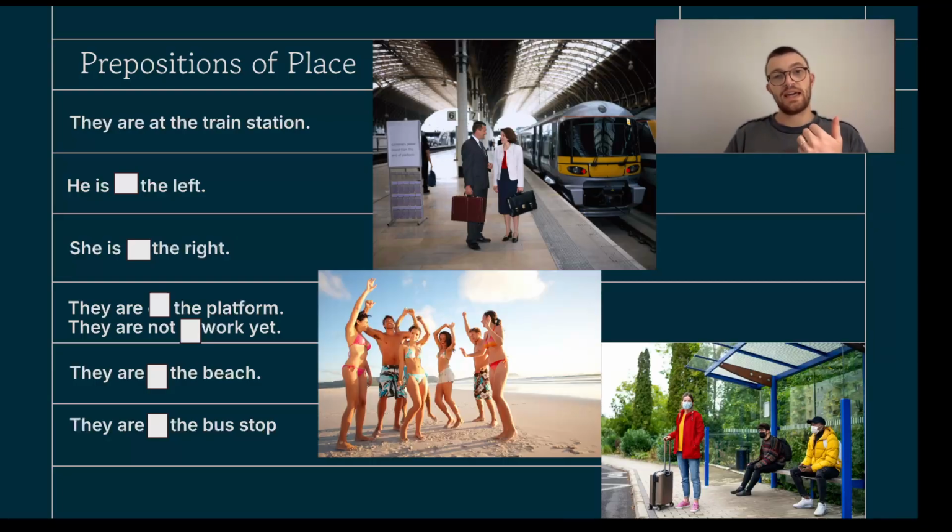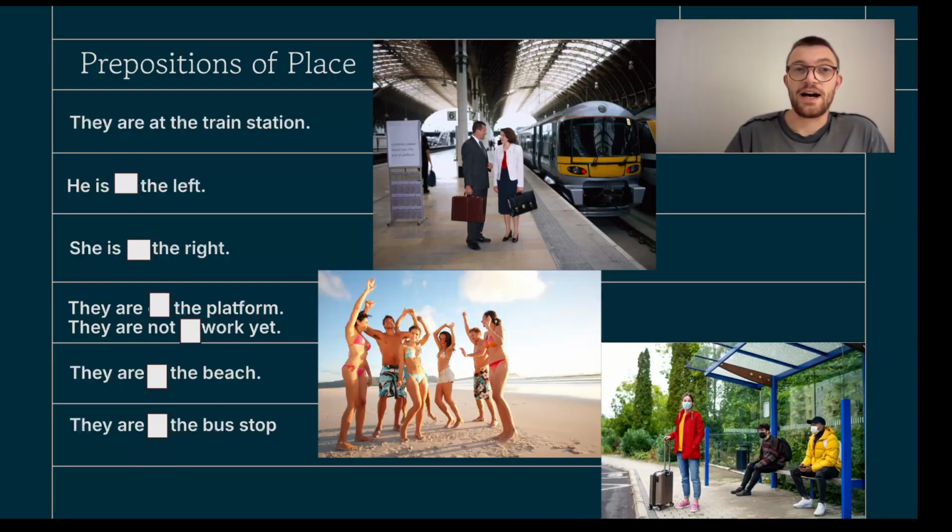So you can be in school or at school. You can be in the hospital or at the hospital. You can be in a house or at someone's house. And there's a little bit of a difference in meaning. But very importantly, you are not on the train station. You are not by the train station. You're not under the train station, I hope. You are at the train station.